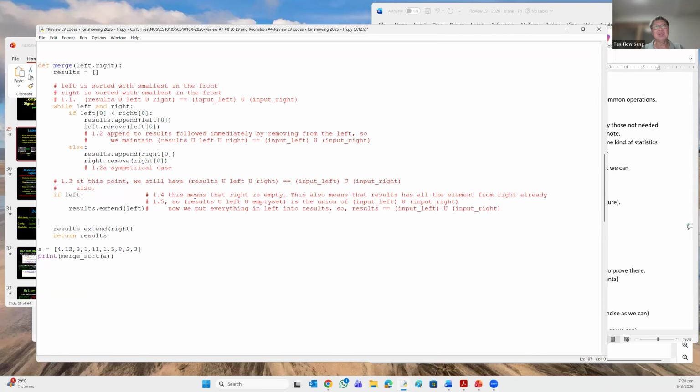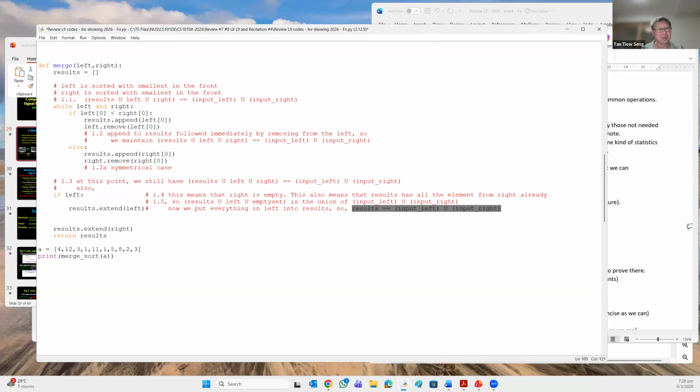If the left is non-empty, this means that the right is empty. This also means the result has all the elements from right already. Then the 1.5, the result union left union empty set, which is the right, is the union of input left union input right. Now we put everything in left into result, so the result has this thing.